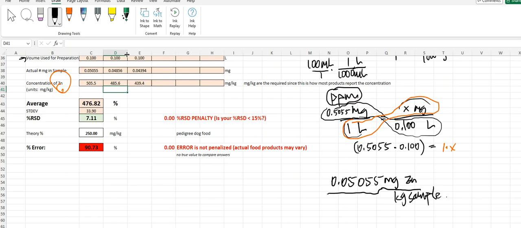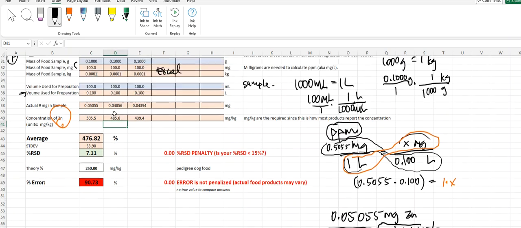We processed the sample. We did not process 1,000 grams. We did 0.1 gram. So based on all of the information that's out there, I need to know how much zinc is contained in a kilogram of pet food. That is what this concentration is trying to do. So no big sweat, right? We already did that calculation.